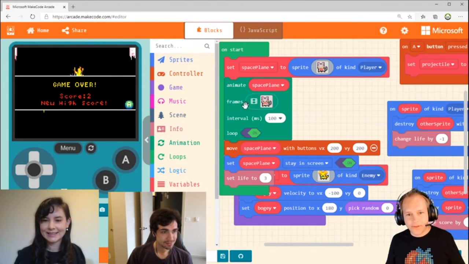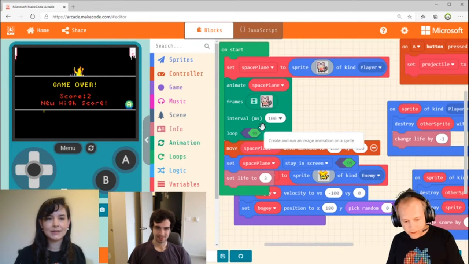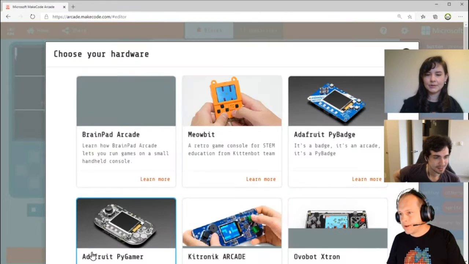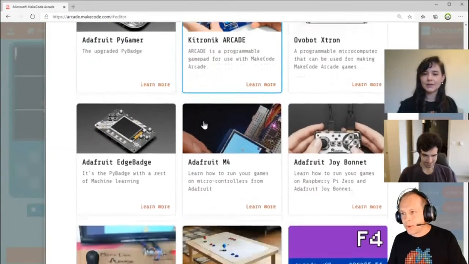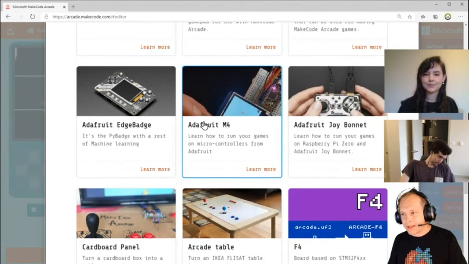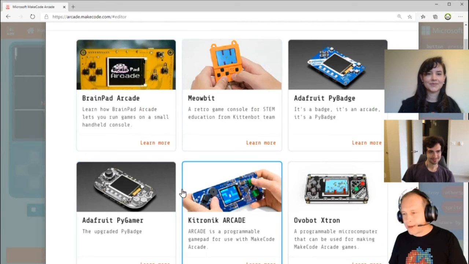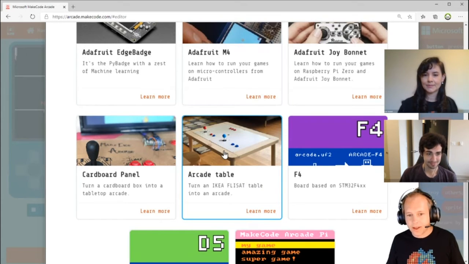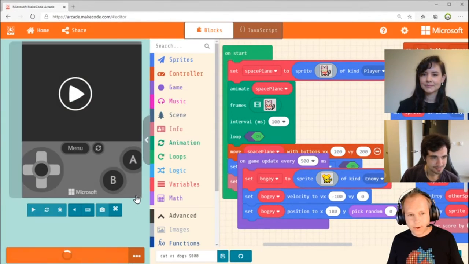Joey, so we've shown extensions. Extensions are a big aspect of MakeCode, so that's really exciting. I'm going to go and transfer that to my hardware. Okay. So there's this download button here. And what does it do? It lets you pick which hardware you have. And as you can see, we've got a whole bunch of super cool physical arcades that you can play, all the way from handhelds. You can see this little Meowbit, Adafruit Pi Gamer, to actually you could go and build your own arcade table. Go out to IKEA, get a table, a few arcade buttons, and then you get your full-size arcade. I'm going to use the Pi Gamer today for this demo.